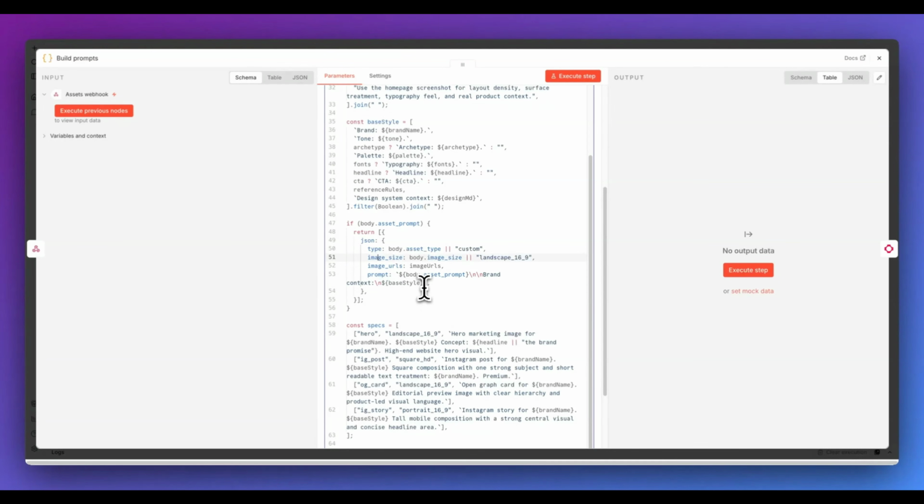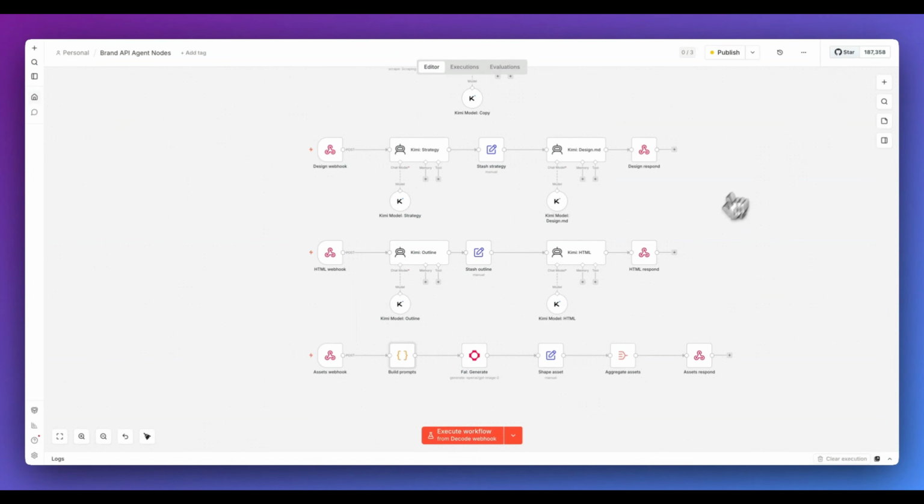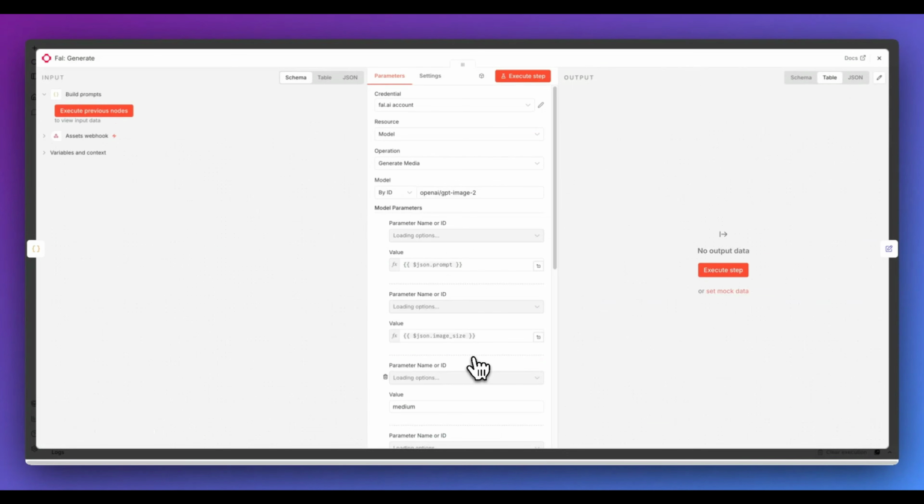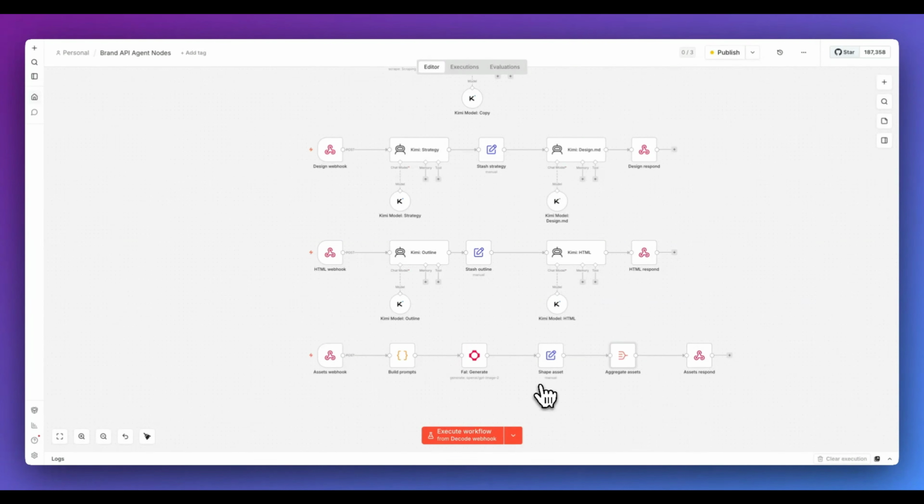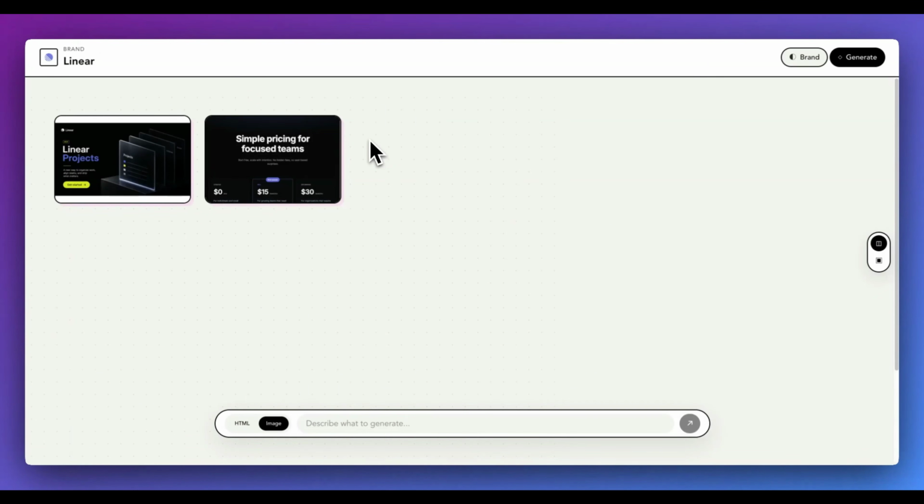And the cool thing with this is you can pass in the image, you can pass in the overall archetype, the tone, and all of this information together. Like you saw within the image generation, it does yield really high results. Once we have that, we're going to be passing it into FAL. And the great thing with FAL is they have so many different models that you can leverage. Like I mentioned, you could swap this out for a video generation model within this step, or you could extend this and also have that. Once we've generated that, we're simply shaping the asset, aggregating the asset, and then responding back to the front end. And ultimately, that's all that we really need to set all of this up.